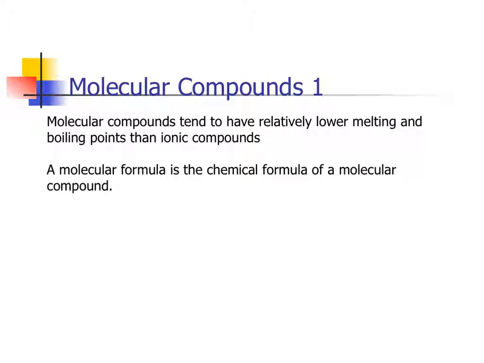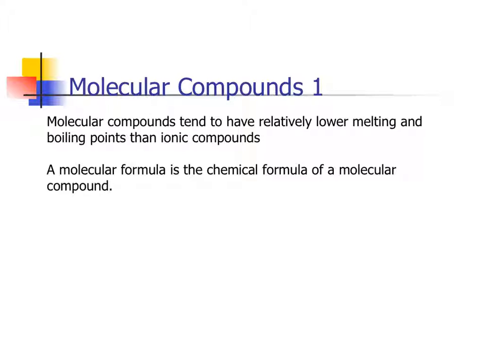Molecular compounds tend to have low melting points. Now, low is relative. Well, water has a low melting point, and that is 0 degrees Celsius or 32 degrees Fahrenheit. There are other ones. Carbon dioxide has a very low melting point, so much so that it almost goes straight from solid to gas. That's why it's so low. If you ever took dry ice, it doesn't really melt, it just goes straight into the gaseous form. And so these are low melting points.